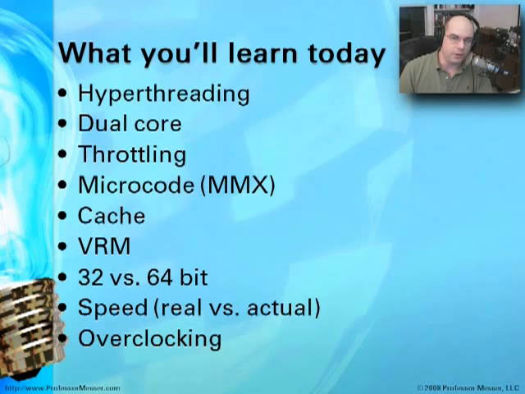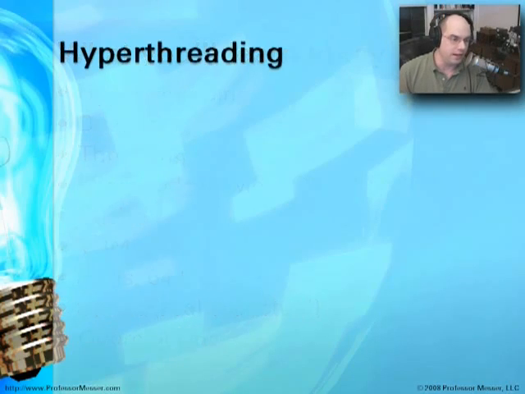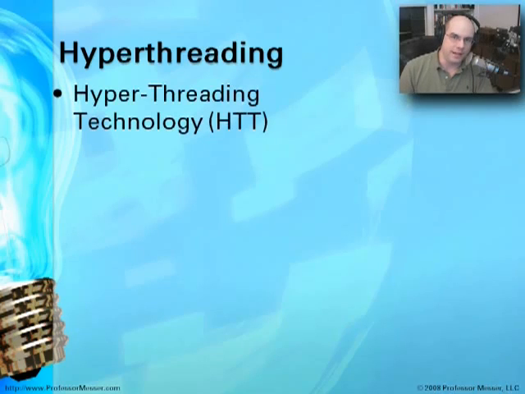This will also help you as you go through your career, understanding more about how you should purchase different systems and how one technology may be better than another. Let's start talking about hyperthreading, how that affects what we can see inside of a CPU. You'll see this written down often as hyperthreading technology, or HTT.